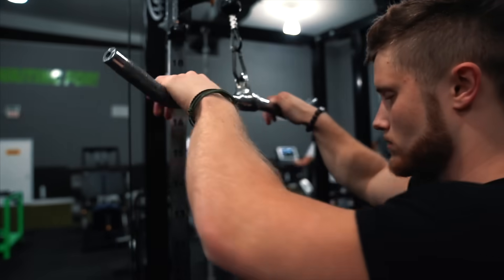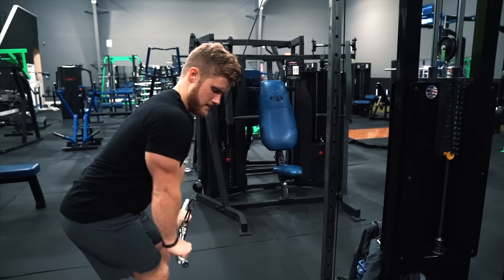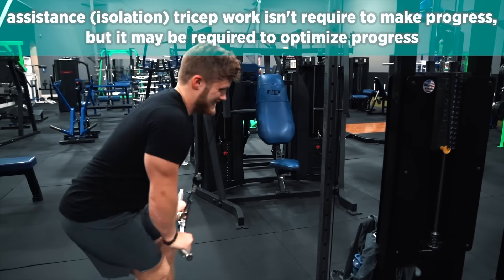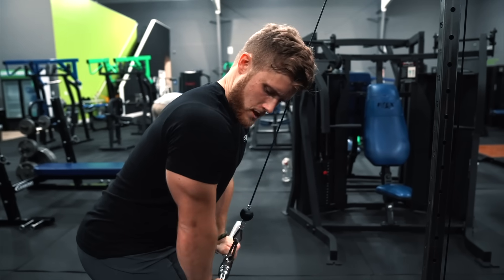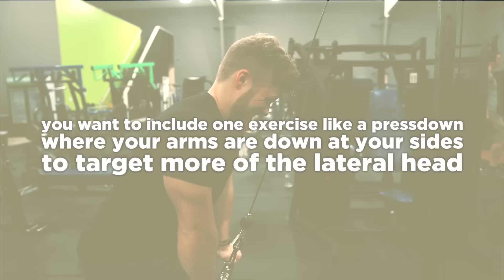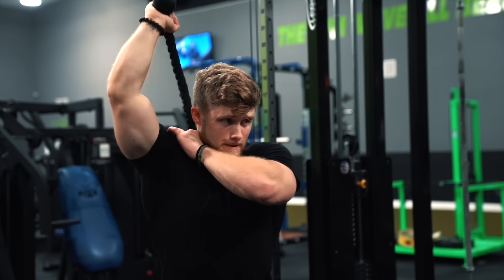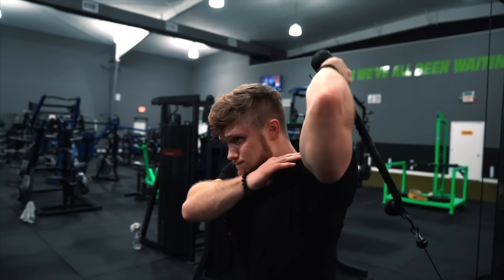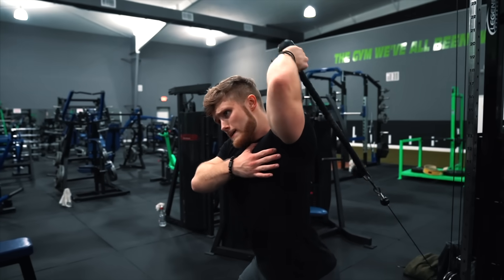To round out all of the pushing muscles, we're going to hit some tricep isolation — some elbow extension work. Both the bench press and the standing dumbbell press will target the triceps to a very large degree, so I wouldn't say that assistance tricep work is required for growth, but it does come very highly recommended when it comes to optimizing progress. In short, I think you want to structure your workouts where you'll have one exercise like a press-down where your arms are more down at your sides — targeting more of the lateral or outside head — and one movement where your arms are more overhead to target more of the long or inner head of the triceps. For this workout you can pick one of these two movements, and then in your other weekly push workout do the other one. Or if your triceps are really lagging, you can do both in the same workout to get your weekly tricep volume a little bit higher. For these movements we're doing four sets of 12 to 15 reps.